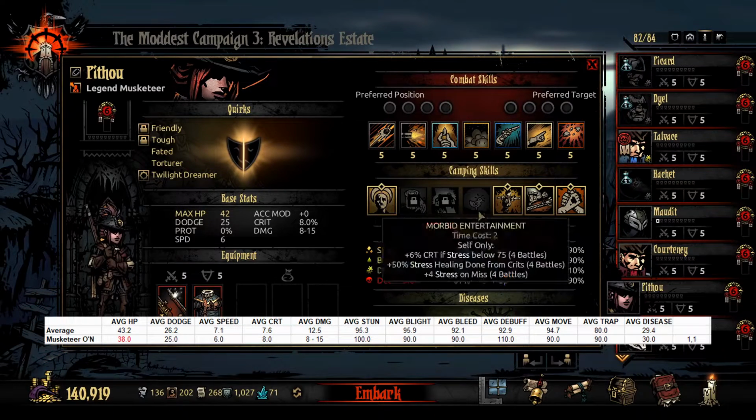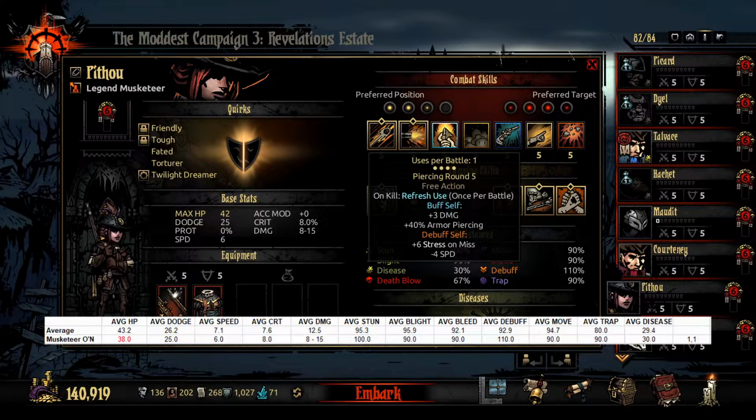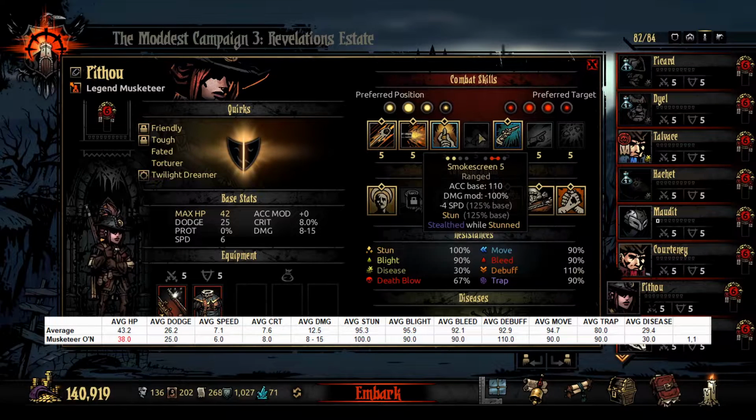So it's really a toss-up. I'd probably take this just because I sometimes forget. I don't really need extra crit all the time. For skills, I always have aim shot. I always have buckshot because I need to hit the front row reliably. I tend to run piercing round, and then I run retreating shot.